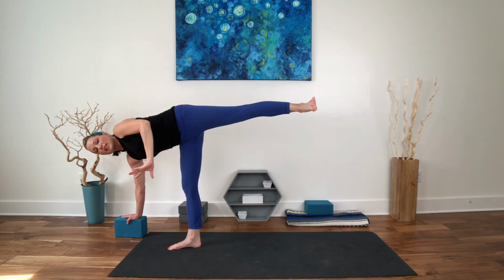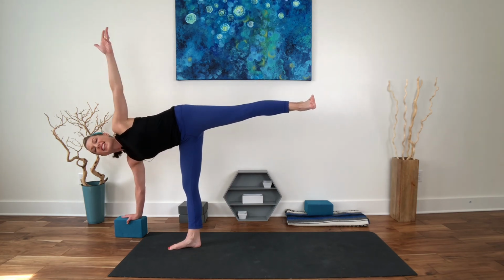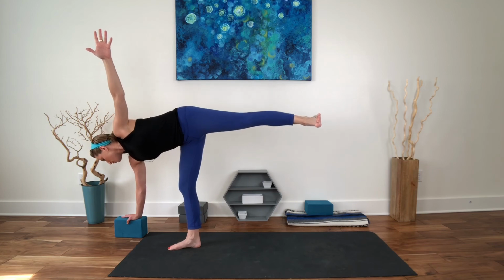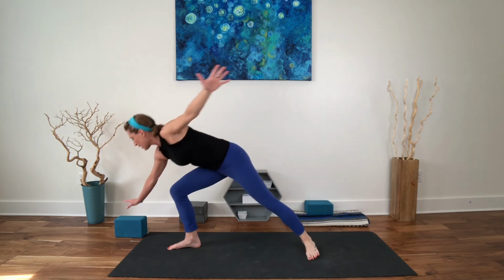Get everything set in the posture, let the gaze be the last thing if it happens. And then very carefully look down at the floor. If you haven't, you can leave your block behind, land, and reach out, and shake it on out. And then walk the feet together into your mountain pose. Again, does it feel better to have wider feet?